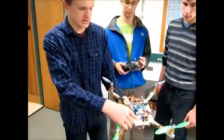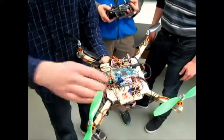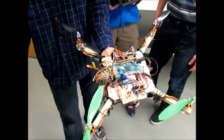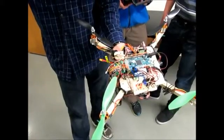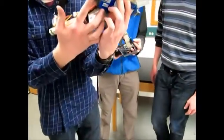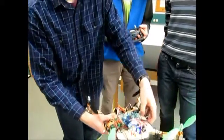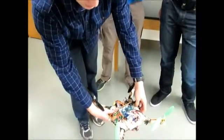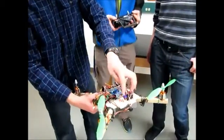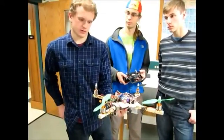As you can see from these LEDs, we're getting data from the 5 rangefinders. These 4 correspond to the 4 rangefinders in each of the directions. If you watch this one, it goes on when my hand is close, and when my hand leaves the range, it turns back off. The blue LED is controlled by the bottom-looking rangefinder, and it turns on when we're in a desirable range. If we're too low, it turns off, and if we're too high, it turns off. These are ways of showing us that we're getting good readings as we're in flight.